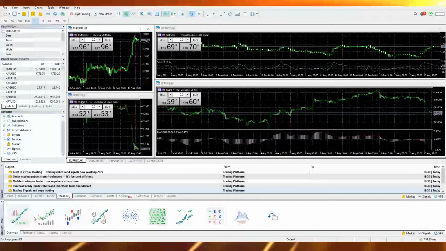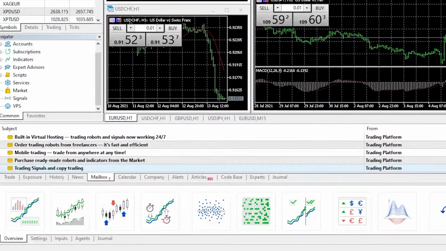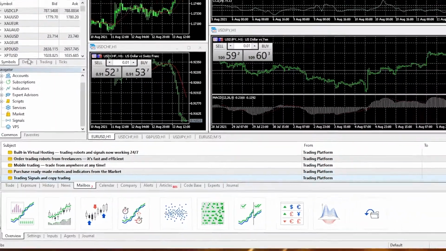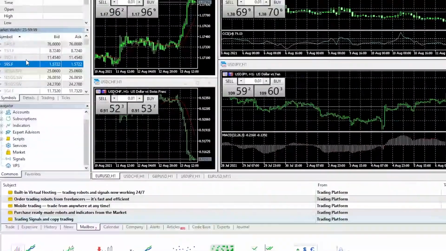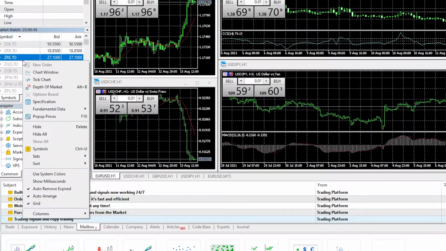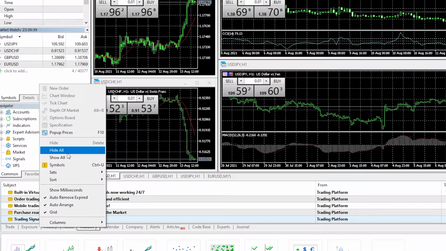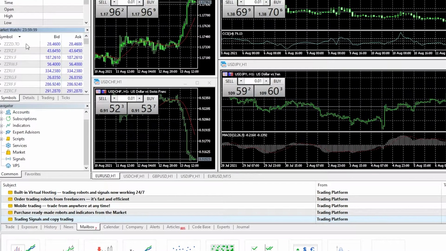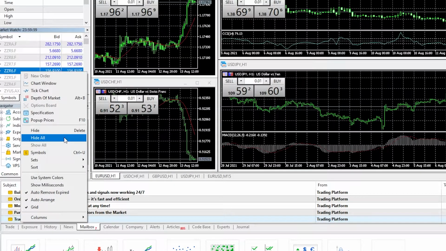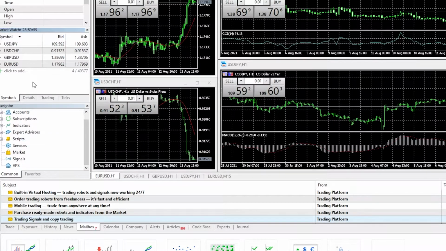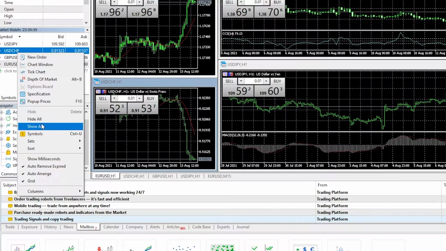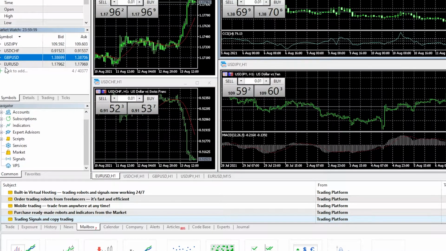Now, from over here, you can also see the different forms of graphs that you can use. And if I were to right click on these pairs, then I can hide them as well. I can hide all of them, or I can show all of them. Once I click on show, I can see all the different pairs. And if I were to click on hide, all of these will be hidden. Now I'm going to click on hide all, and I'm also going to click on hide all over here. So that is going to hide all of them.